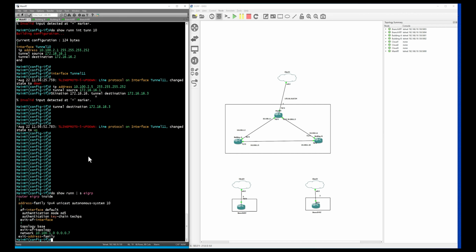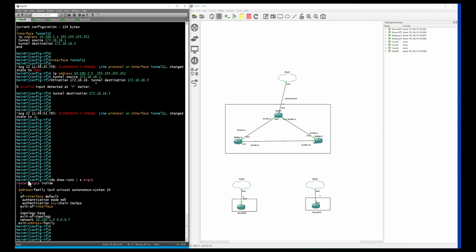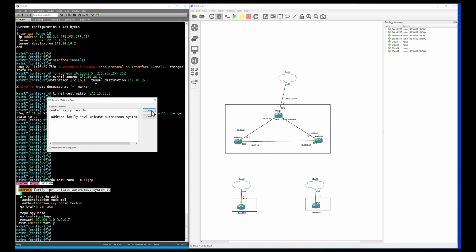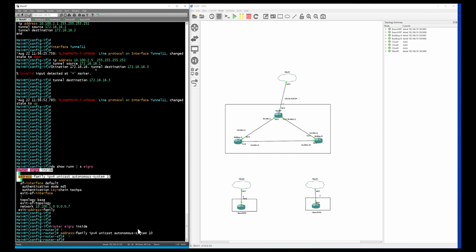and see the configuration of EIGRP, and we can also enable EIGRP on those tunnels by the network command and wildcard.